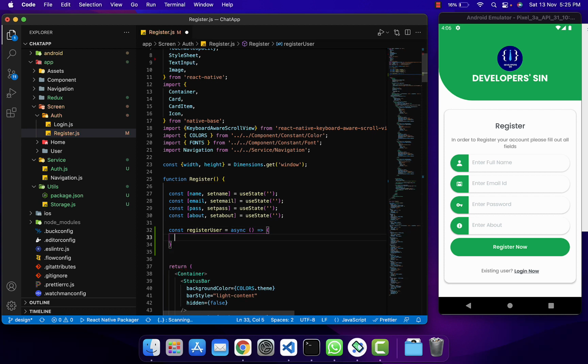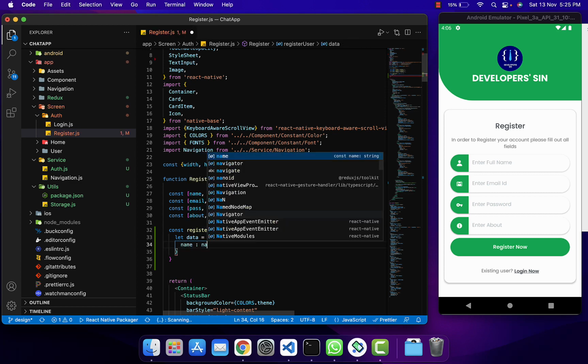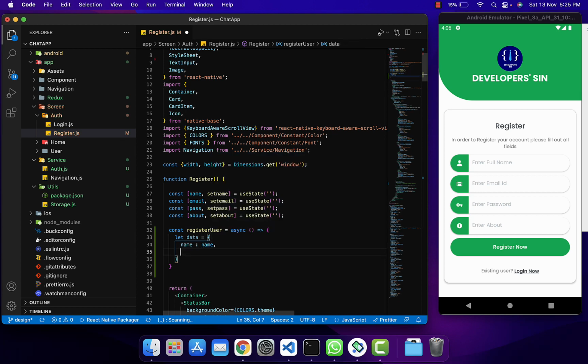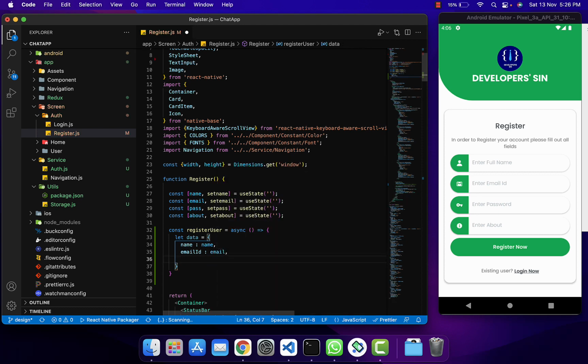When you are trying to create a user, first let's create an object of that user. Suppose the object name is data. First we need its name, then email ID, which is email, and then password.